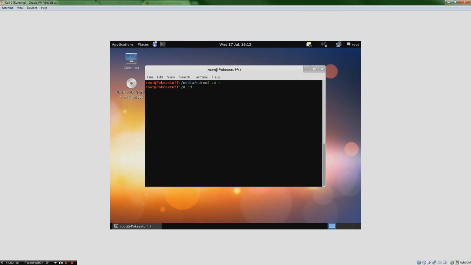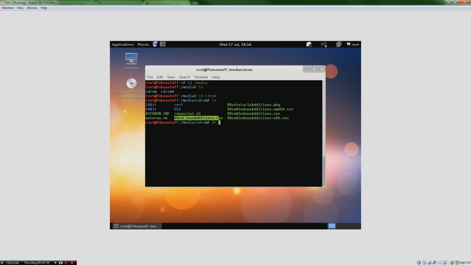So you're gonna be in this file. You're gonna click CD/media, then you're gonna go to media, and then you're gonna just see CD-ROM and CD-ROM 0. Just click CD, so this goes into the directory of the CD-ROM, then just ls to see what's in the directory, and you're gonna type in sh to run the autorun, then the VBox file, just copy what I just did before, and then paste here, and then click enter, and it should run. And that's going to install the add-ons.